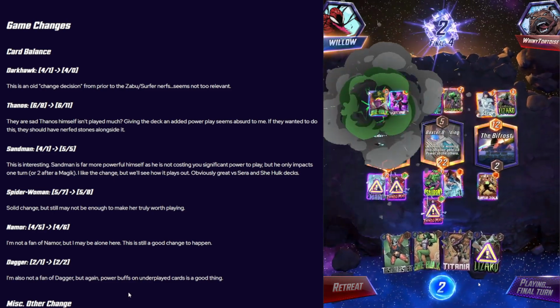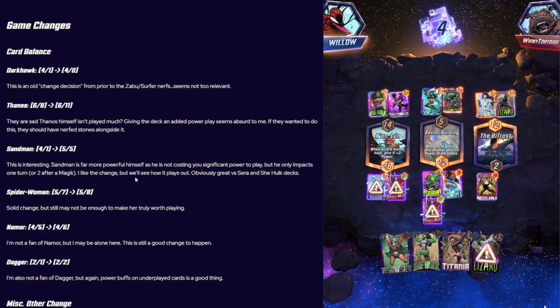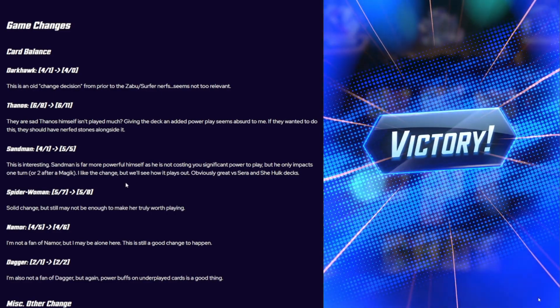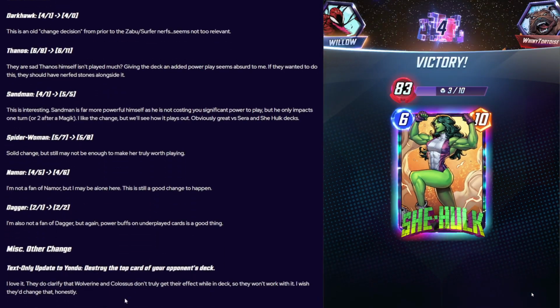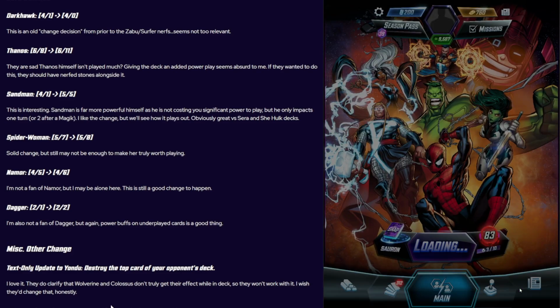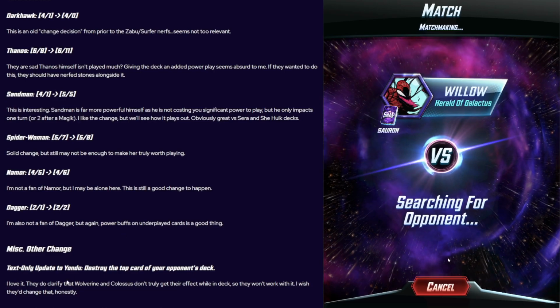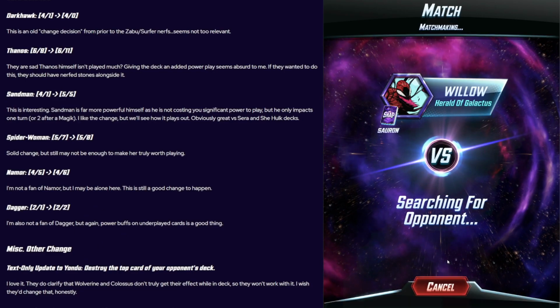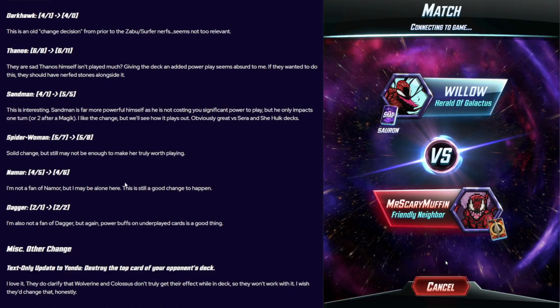But it's nice to see that they're willing to give the +1 power to cards that don't really see a lot of play. I wonder how much power you would realistically need to put on Namor to have him see play in the current game. All right, moving on to Dagger, one of my favorite cards in the game. Dagger went from being a 2/1 to being a 2/2. Again, not a change that's probably going to have a big impact on the meta, but it's nice to see some of these lesser played cards get their +1 to see if it changes anything.